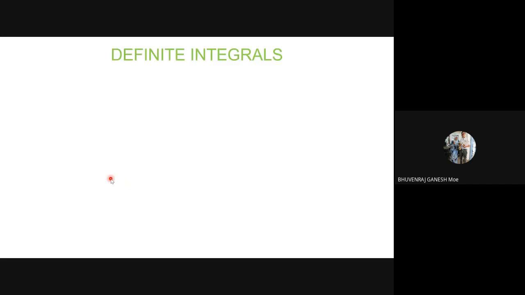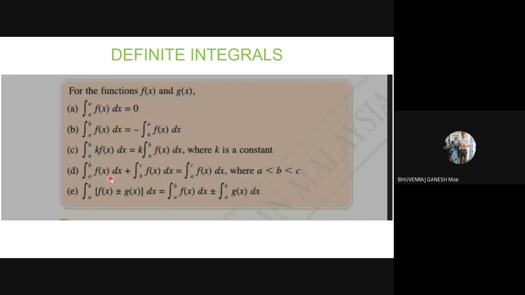So, next one, definite. Sekarang kita masuk bahagian baru guys. Different section already. Pengamilan tentu sekarang. Definite integrals. Okay, so there are 5 formulas over here. 5 formula, kelima-lima ni tak diberi dalam exam kamu. All these 5 is not provided in your exam. So, you need to know it.